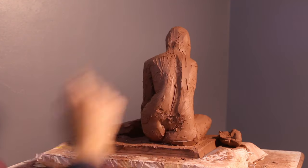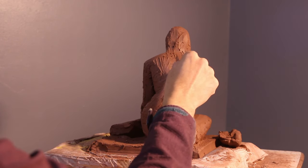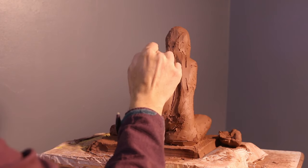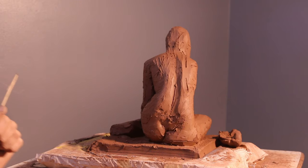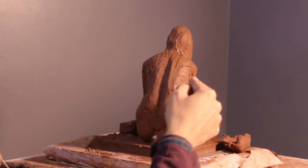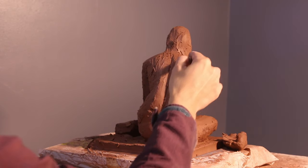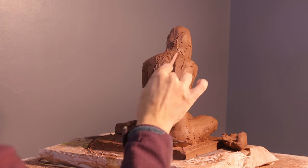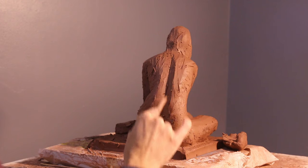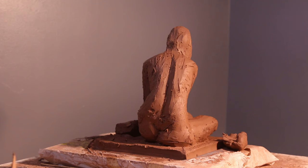One is the medial portion of the scapula. So on this scapula, it is directly like this, almost vertical. And on this one, it is this way. Because the arm is a little bit further in, she has this arm going this way. So that means that this medial portion is going to be coming out a little bit more. So you can just redraw that. And you do have the erector spinae muscle, very evident here and very evident here. Those are things we'll concentrate on as we finish up the gesture.